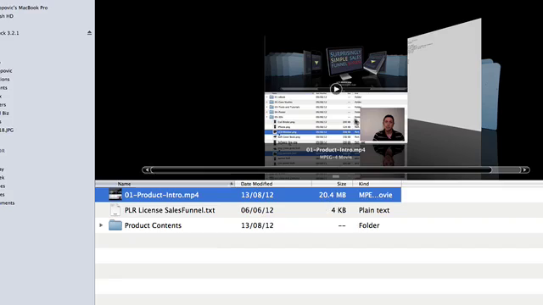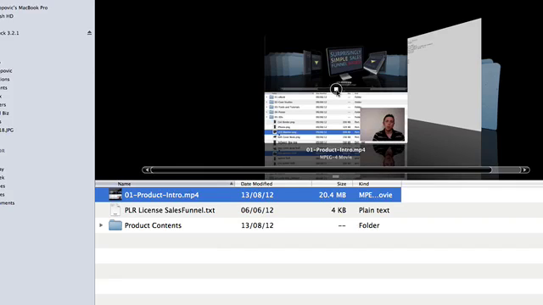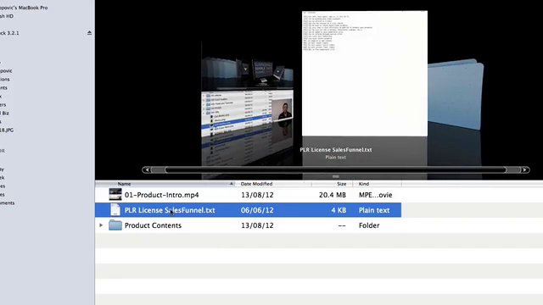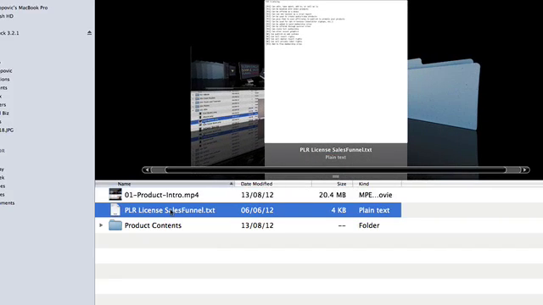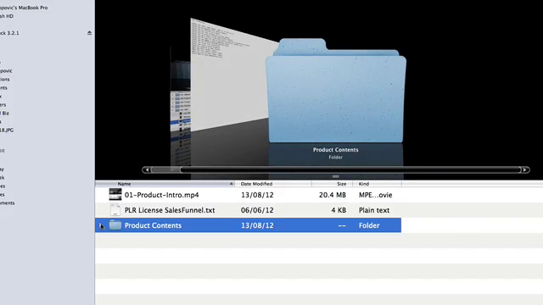So the first thing they see is this little product intro. Well, what's this? Let me play it. You can see it's a video here. And there's me talking, actually on camera. Let me stop it. I'm on camera, and I literally explain what they bought and how to navigate through this folder that they just extracted, so they can get using it and implementing it fast without frustration. So in this case, the very next file was a PLR license. Here's how to use this. Here are the rights you have, and then the product contents, which is the actual stuff they bought.